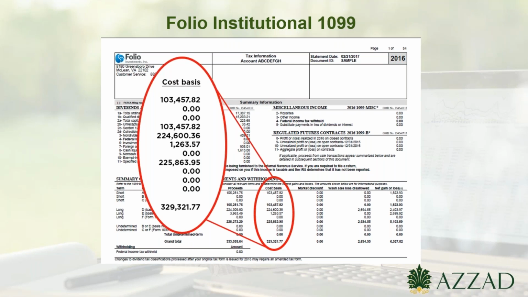The next transaction here is a long-term realized gain reported to the IRS, followed by a long-term realized gain not reported to the IRS. You will report all these transactions on your 1040 return. Note that although this 1099 is 54 pages long, the information you need is summarized for you on the first page.